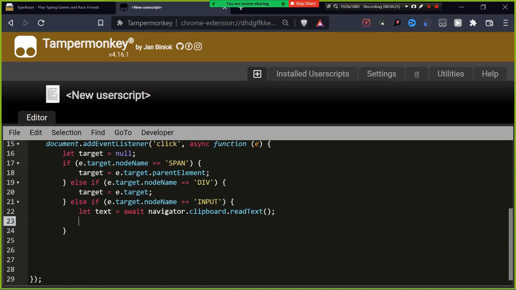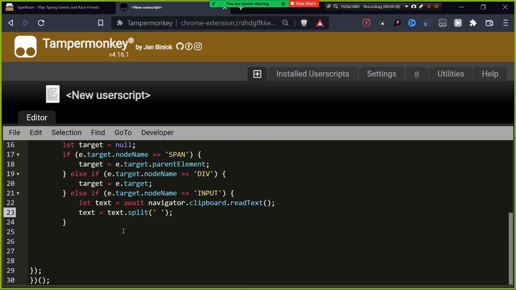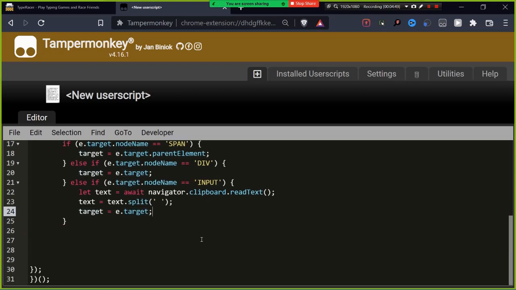Once we have done it, we can split the text and divide it by our white space. So later on, we can pass through that array. Okay, and the target, of course, will be the event target. Okay, great.